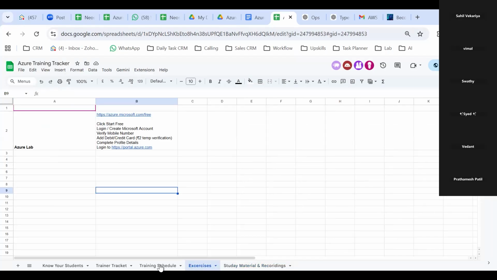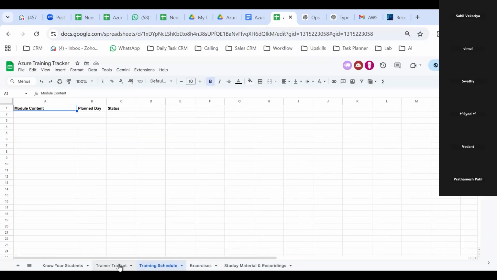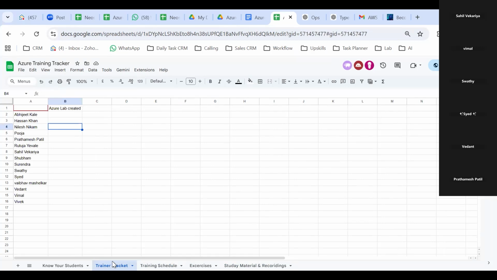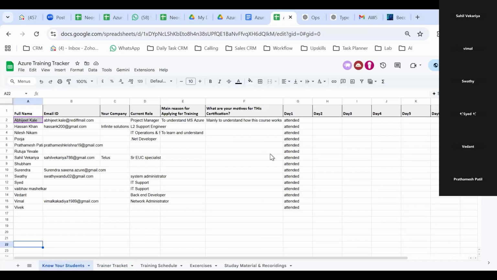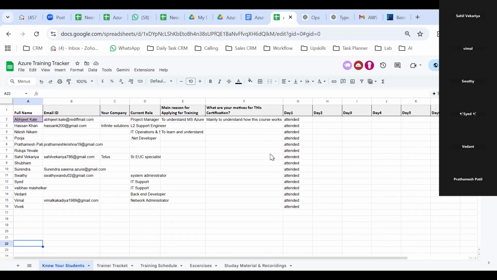Whatever exercise we are going to do, like the first exercise, is you need to create a lab account. Then whatever the training schedule and whatever is covered today will be written down over here. The next session content will be posted so that you can read in advance. This is also a tracker for the trainer, where we can decide who is doing well, who is doing wrong, and who needs help from our side. And this is also attendance. So if anyone has any issue, please ask us.